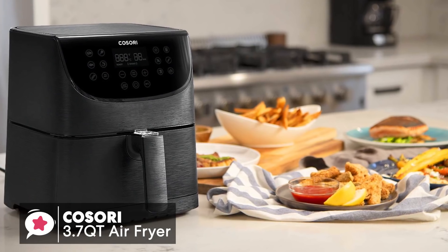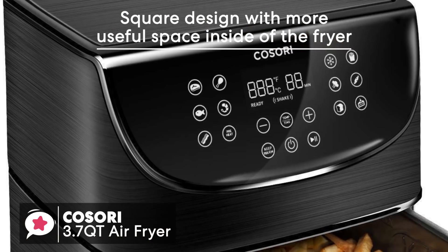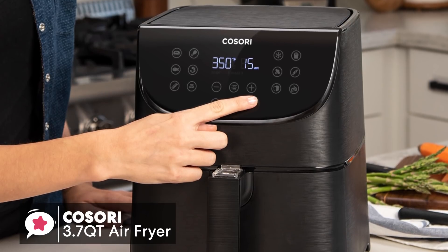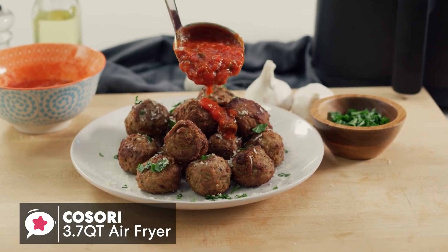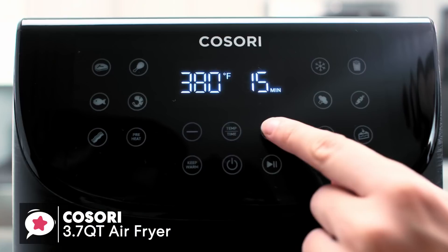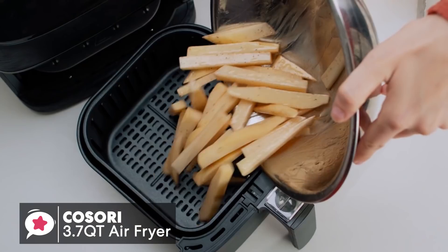The first thing that strikes me about this air fryer is the design. It's square, which means you have more useful space inside the fryer. It's also very high-end looking with a black-brushed stainless steel-styled exterior that will fit in well on the counter of most modern kitchens. This model is the 3.7-quart size and can serve meals for 2-3 people with ease. It comes with a lovely built-in touchscreen menu featuring 11 presets – steak, chicken, seafood, shrimp, bacon, frozen foods, french fries, vegetables, root vegetables, bread, and desserts – so you don't have to spend ages working out the best settings for various foods.